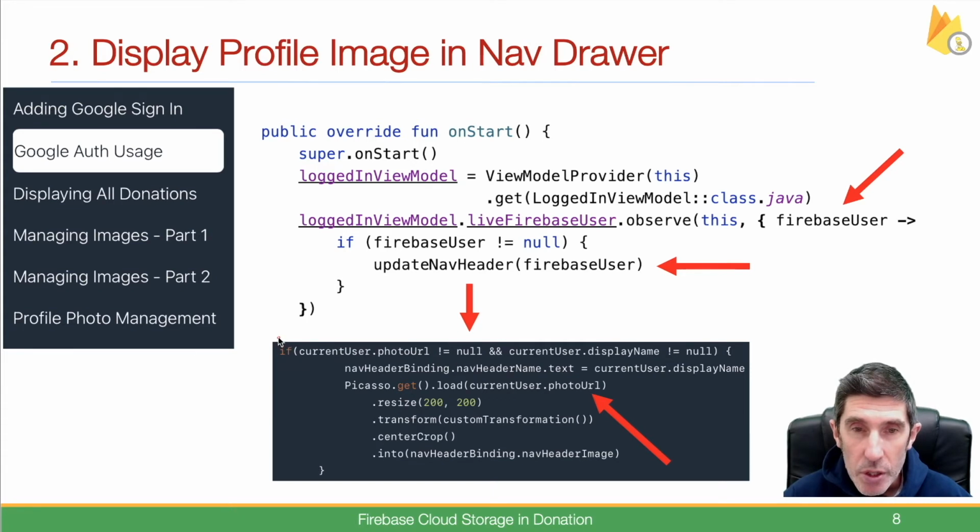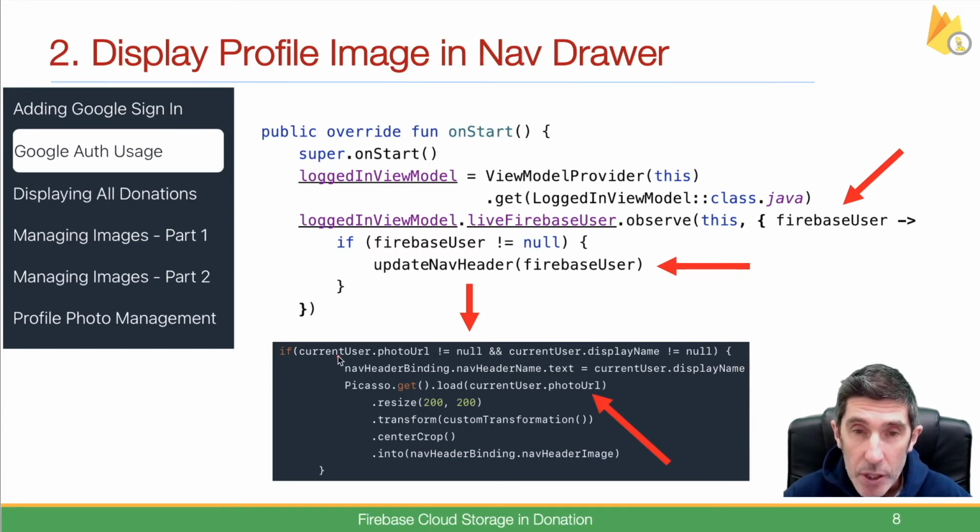Okay, so just doing a little check here, making sure that there is a URL and that there's not a display name. The reason I'm doing this check is that if you only sign in with your basic email and password, there is no photo and there is no display name. We're taking those from the Google credentials. Now, there are different approaches we could probably take with this. Maybe you could set a default display name, but this is just the approach I was taking.